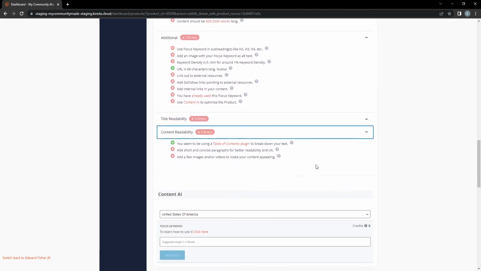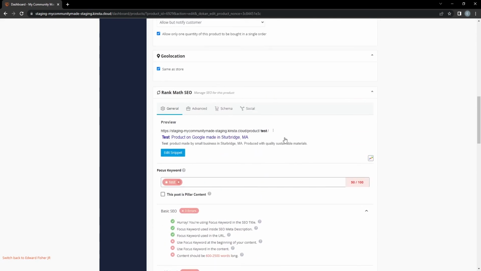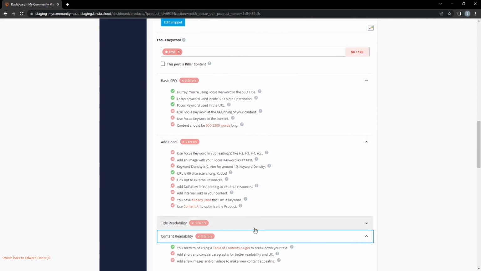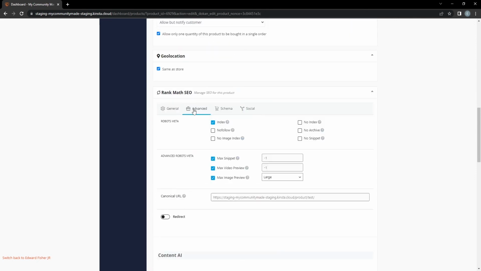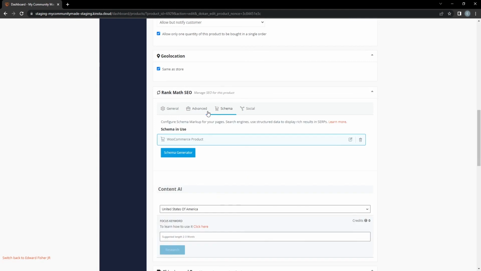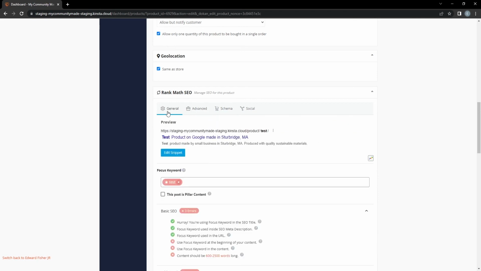Getting your content to be more readable. The system itself will actually recognize how easy it is to read your content. So scoring higher on all of these fields will just increase the chance that a user who is not familiar with your page or who is just using Google search will come across your product instead of someone else's. The other fields, advanced and schema, you want to ignore these. We actually have the schema configured on our end. You want to leave most of these robots meta fields as they are.